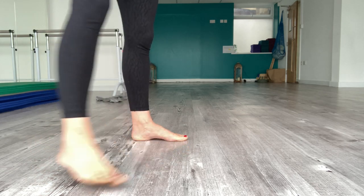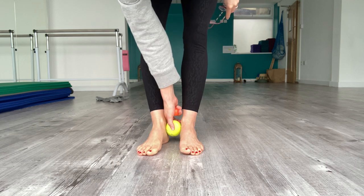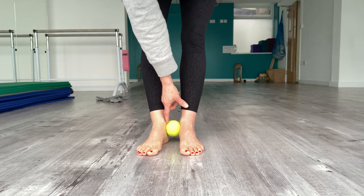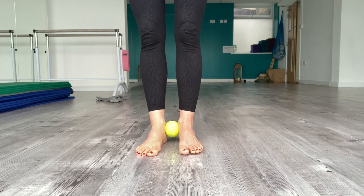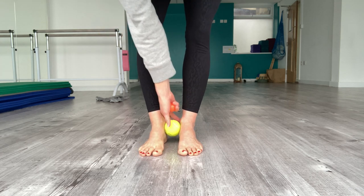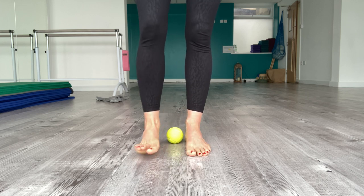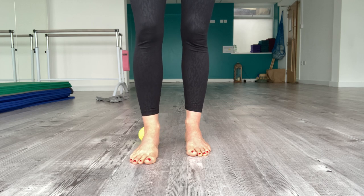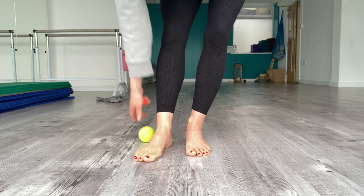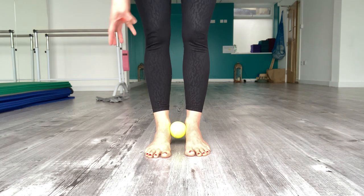What we're going to do is called tennis ball rising. You can have your tennis ball and this time pop it between your ankles, just above the ankle joint, but not quite on the floor. You're just supporting that ball in space. If you don't have a ball, you don't need to use it — it's just a little prompt and it stops the ankles rolling in. If you are a rolly inner, it gives you a little bit of feedback to try and keep that inside edge off the floor.